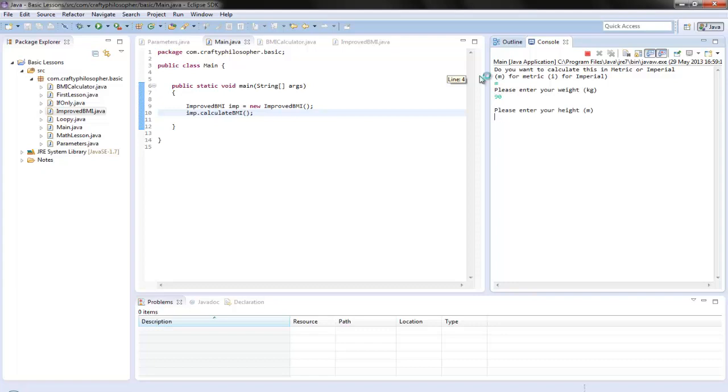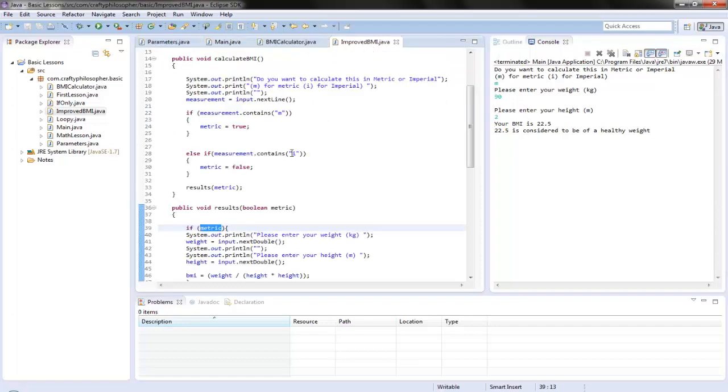No, 80 meters. No, let's put 2 meters. A healthy weight. Ooh, no, 90 kilos. Healthy weight. That's good. That's spot on, actually. 22.5. So if you're 2 meters and 90 kilograms, well, you're doing well.